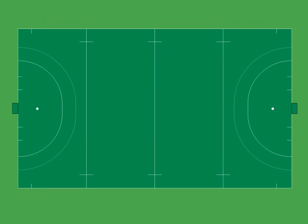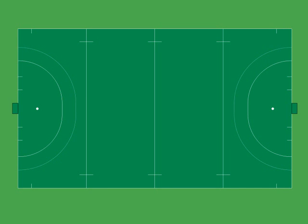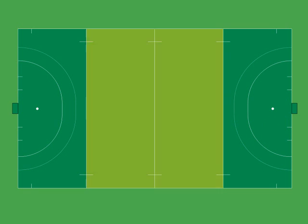Now for the specifics of the new rule in the various field zones. We're going to split the field into 3 main zones: the midfield zone, inside the 23-meter zone, and the circle zone. Please note that there are also differences in the rules depending on whether your team is in attack or in defense. The midfield zone.